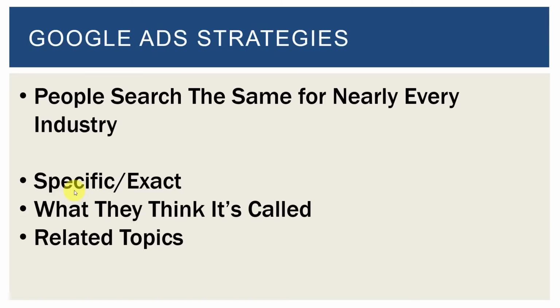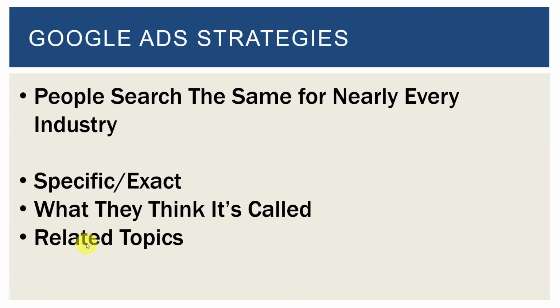People tell you, I'm looking to hire this type of person. They type it in Google, click an ad, and hire you. The other option, if you have a little more budget, is what they think it's called, because a lot of people type the name wrong, so you could include these keywords as well. Related topics, that's a lot of times different training that's not very good, or account reps or suggestions inside of Google. They'll put a bunch of related keywords. These can spend a ton of money fast, and we recommend them for bigger budgets.